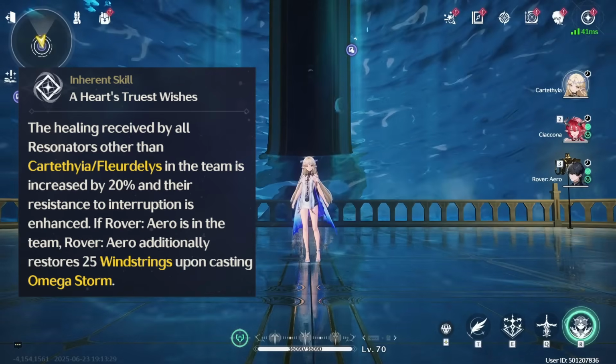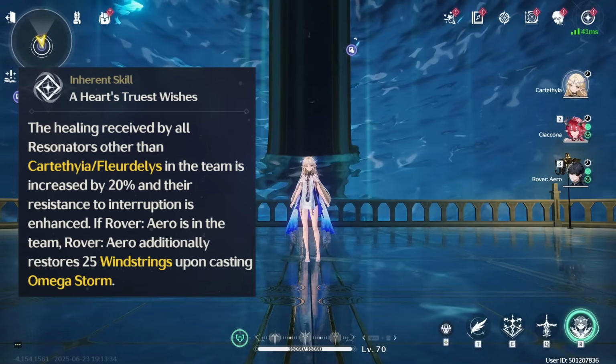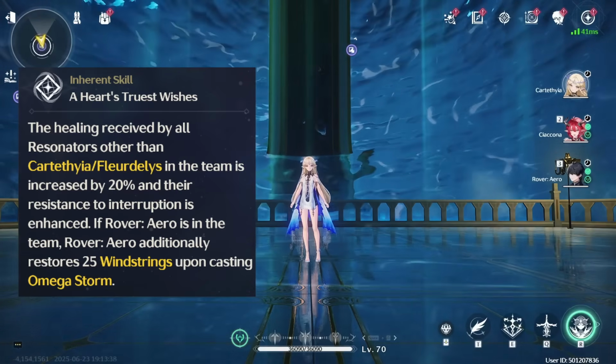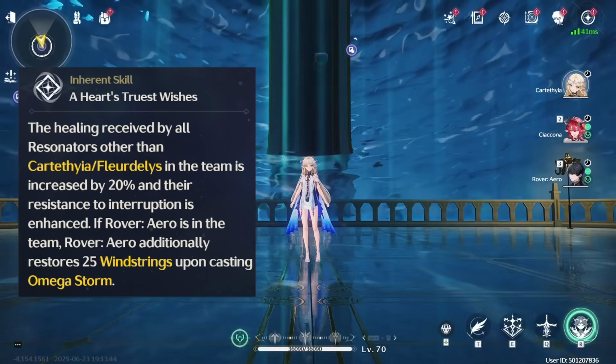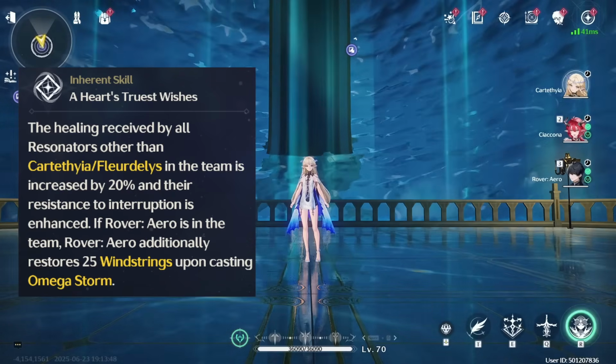Inherent skill number 1 also affects the rotations. Well, first, healing is increased by 20% other than Cartethyia and Fleurdelys, and resistance to interruption is also enhanced. But what affects the rotations is for Aero Rover, now they're going to get 25 wind strings, which is part of their Forte circuit, when they use their liberation.